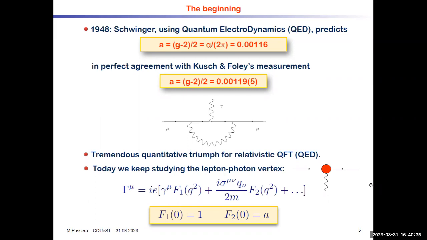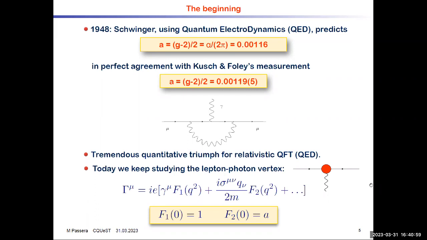And essentially we keep doing this. We keep studying the interaction of the muon, or electron. For this term here, electron or muon doesn't make a difference, but later on, of course, it will, and I will tell you where. Here I put muon, but it would be the same as electron for this diagram. So we keep studying the interaction of the photon, the magnetic field, interacting with the muon or electron.